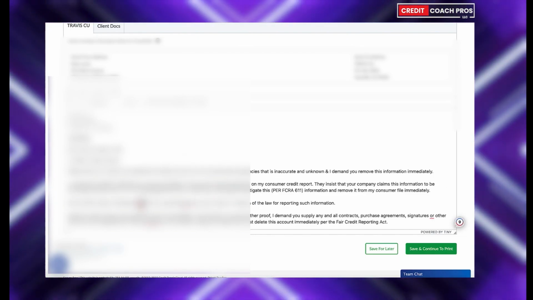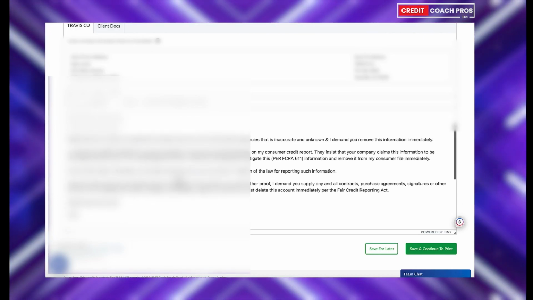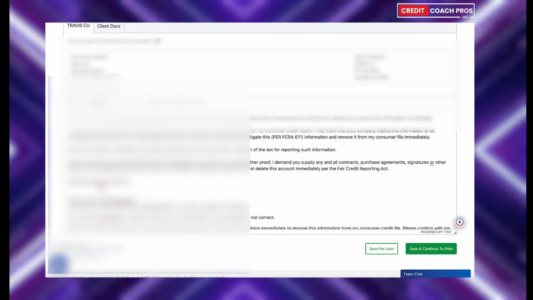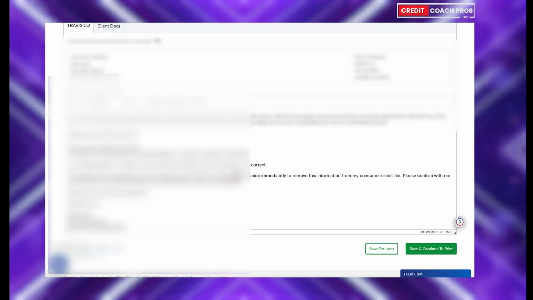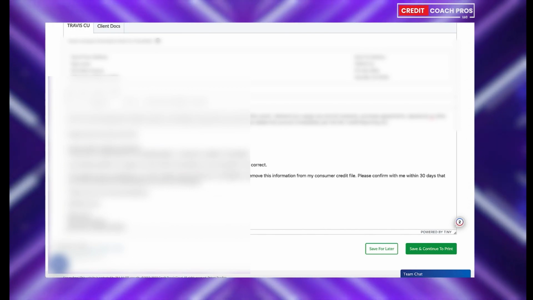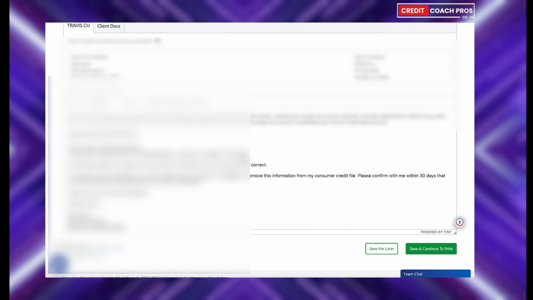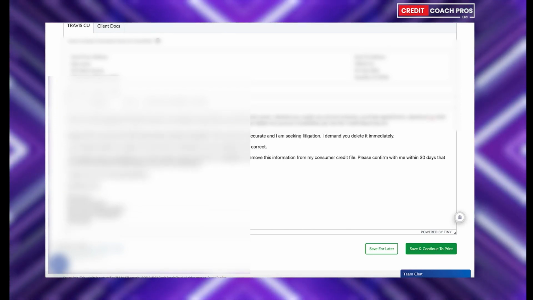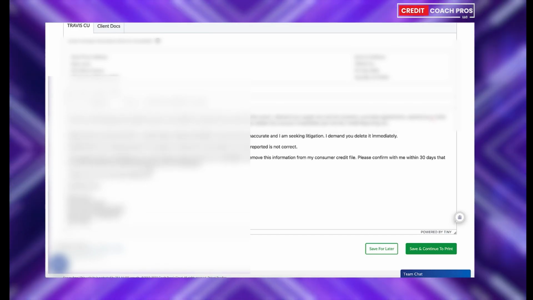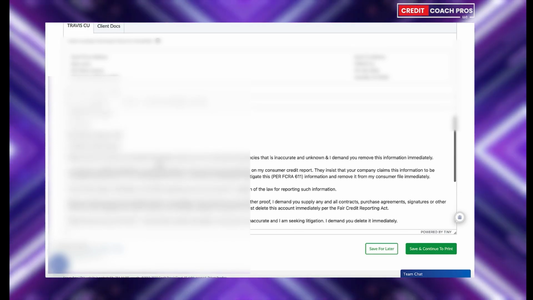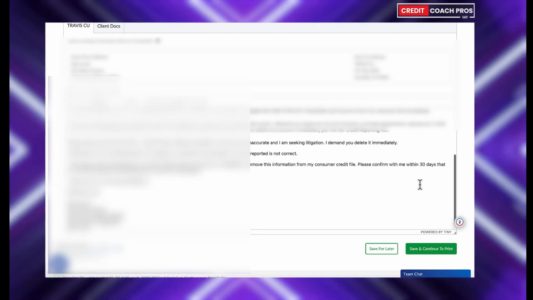Obviously you can see there's quite a bit of updates that need to be done, because sometimes it's hard to correct everything when you're moving so fast and you don't have spell check on here. Okay. And we're just going to say, please contact TransUnion immediately to remove this information, because the fact that it's only reporting to TransUnion. And we can put all of this stuff pretty much on one line. Okay, we're going to go ahead and just save this. It's very standard, and we're actually going to take this out. Okay, and we're just going to save this for later.